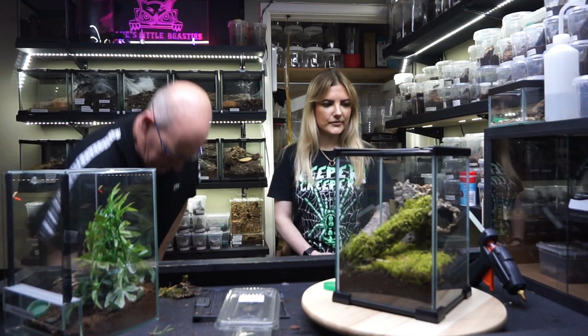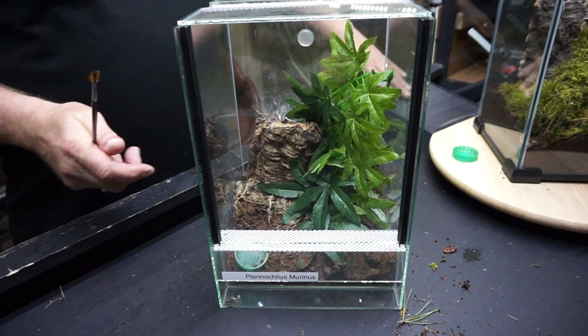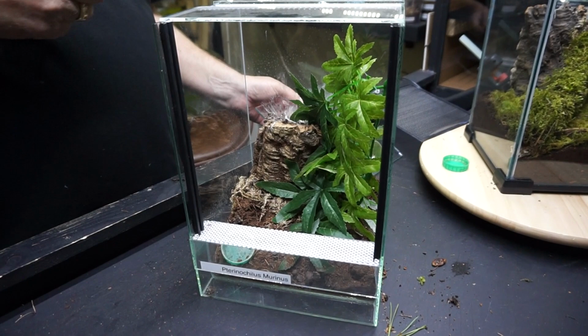So I'm now behind the camera and we're going to watch the man at work. Let's see how well behaved this OBT is for you then, Dave, seeing as the spiders always seem to be uncharacteristically well behaved for you. I've heard that before.